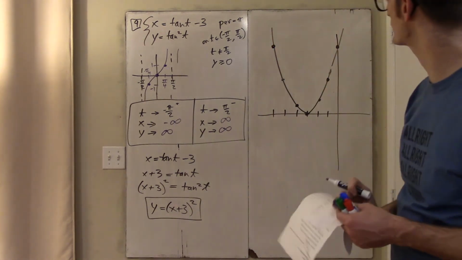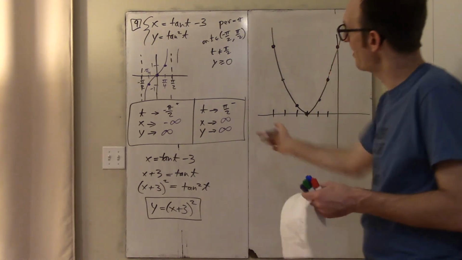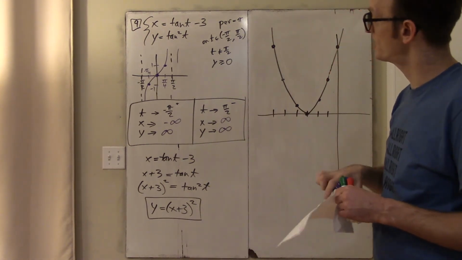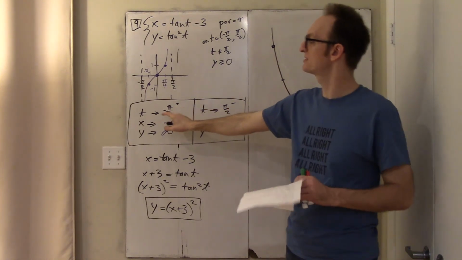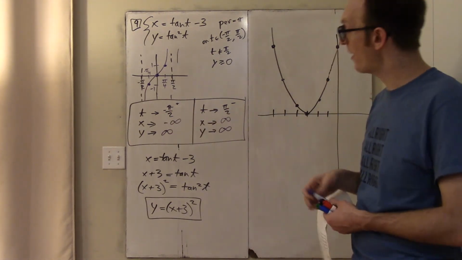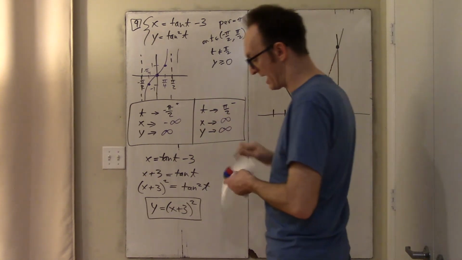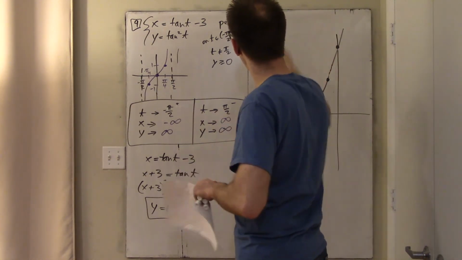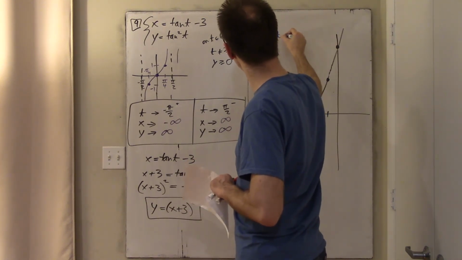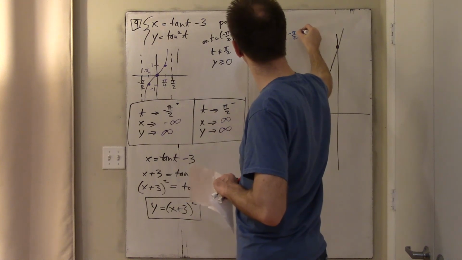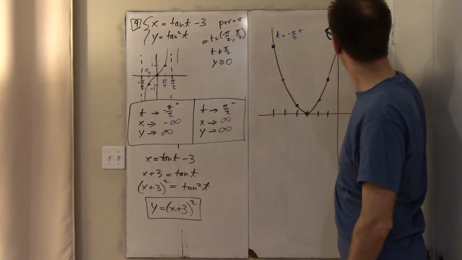That's really our question. We're going to need to do some kind of point plotting, or maybe we should just kind of go in order. What's in order? Well, at the beginning of time, a little bit more than time negative pi over 2, where am I? I'm at negative infinity comma infinity. So therefore, I'm up at the top left-hand corner of this parabola, so to speak, at time t equals negative pi over 2 plus. And as t approaches pi over 2 minus, I'm up here.